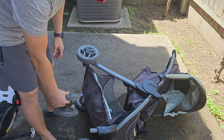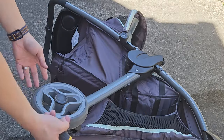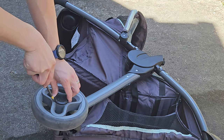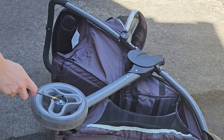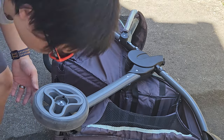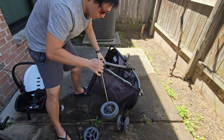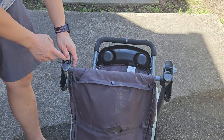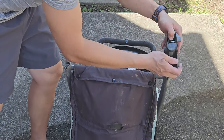As far as the wheels, I took one of them out to show you. There's a button on the side — push it in and the wheel comes off. You don't necessarily have to take it off; I just wanted to give it a more detailed wash. For the rear, there's a cap on the wheel itself — use a flat head to peel open the cap. There's a pin in there; once you release the pin, the wheel will come off, and the other side comes off easily. As far as where the brake is, you can take it off — there's a little hook, just peel it back and it will easily detach from the frame.